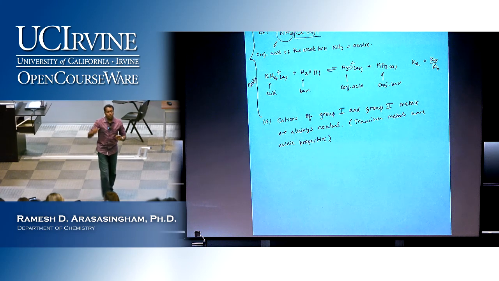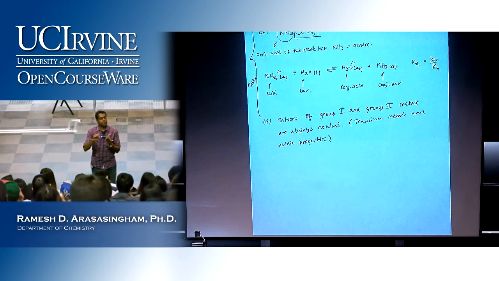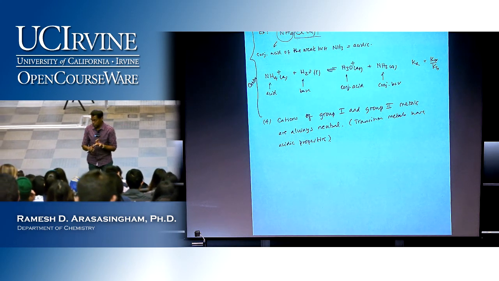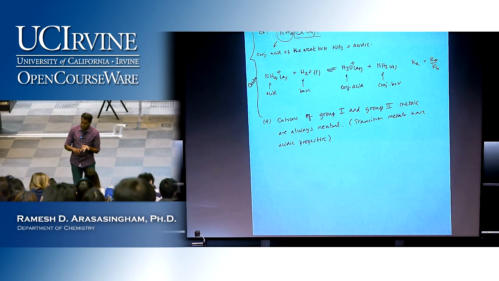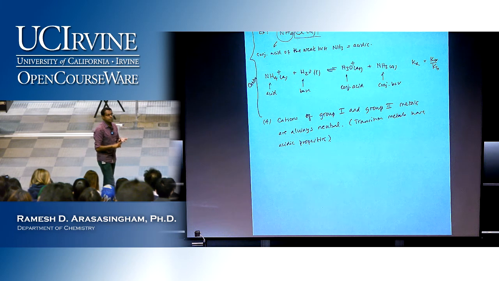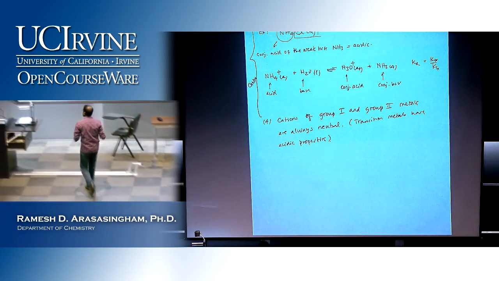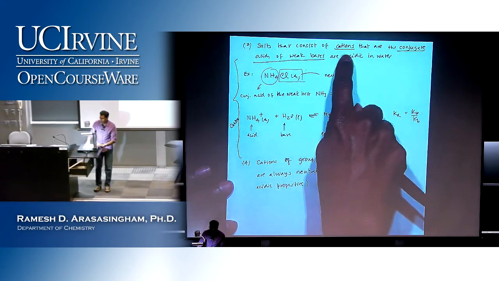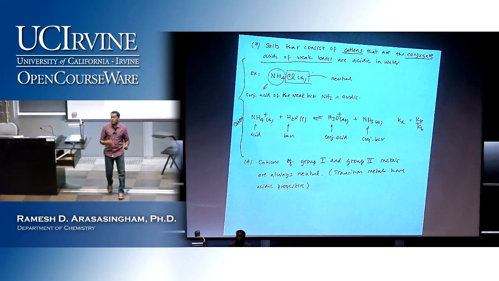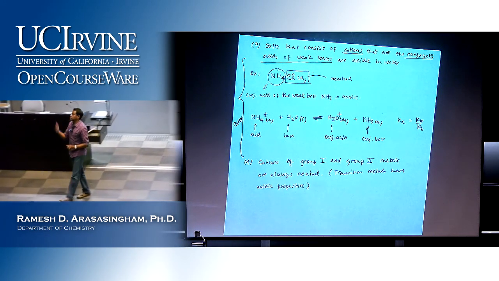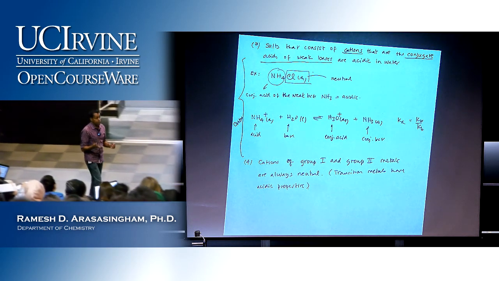So this is not very complicated. Once you know, you can categorize them. You look at the anions. And if the anion is the conjugate base of a strong acid, it's going to be neutral. If the anion is the conjugate base of a weak acid, it's going to be basic. All right? If you take cations, these examples are very, very few. Cations that are conjugate acids of weak bases, all right? There are very few cations of conjugate acids of weak bases. And the only example that you will encounter is NH4+, all right?